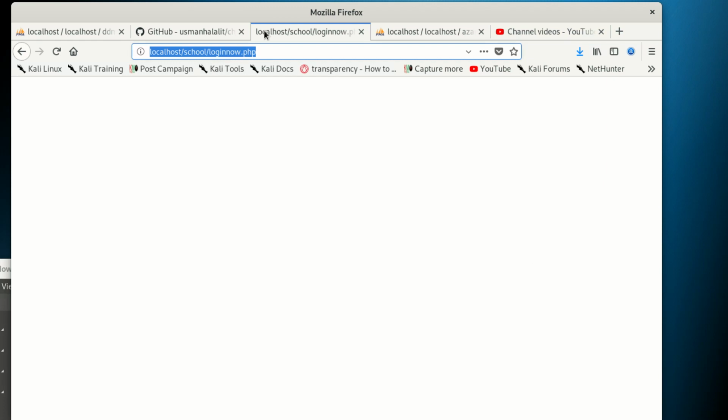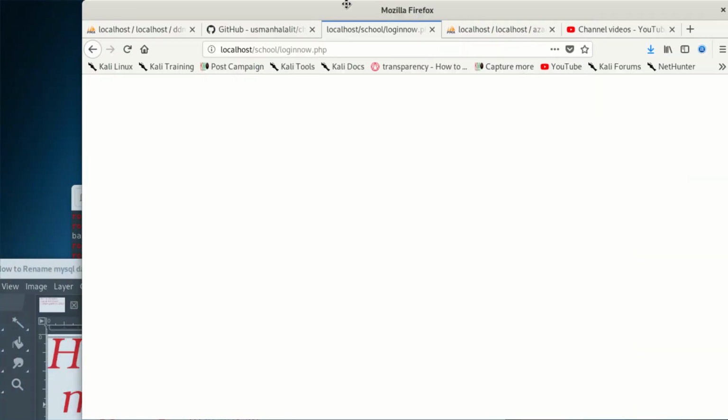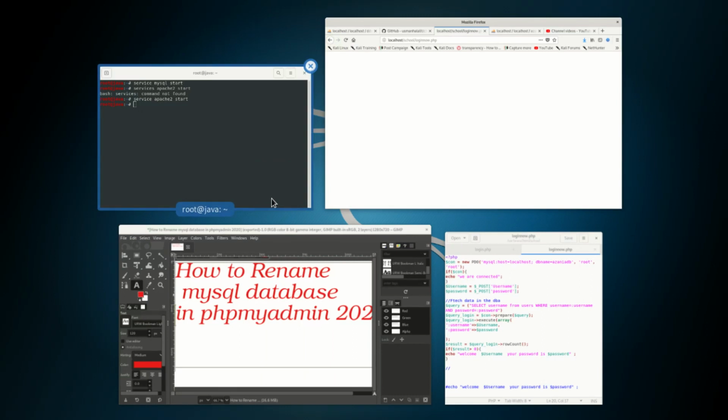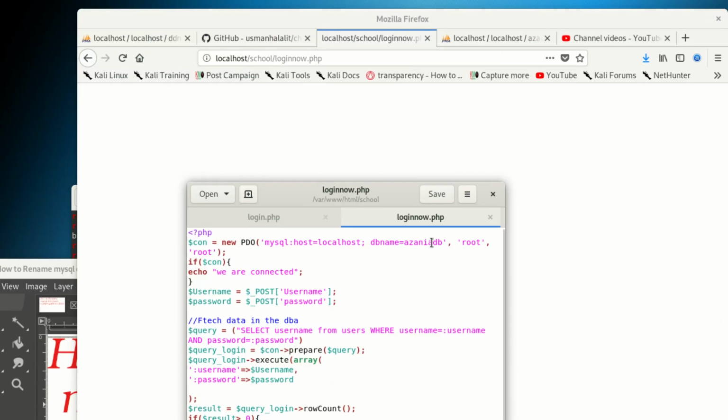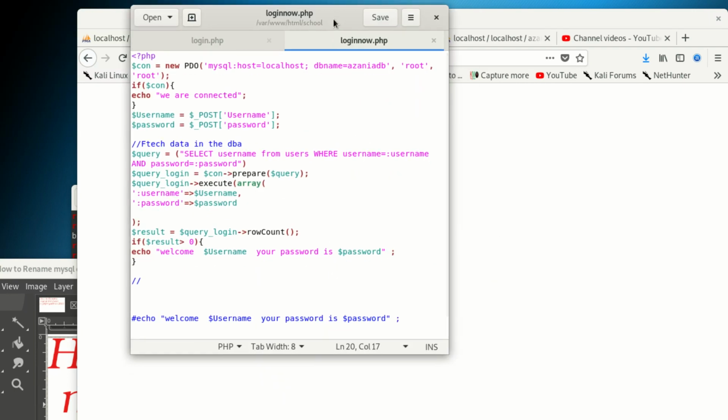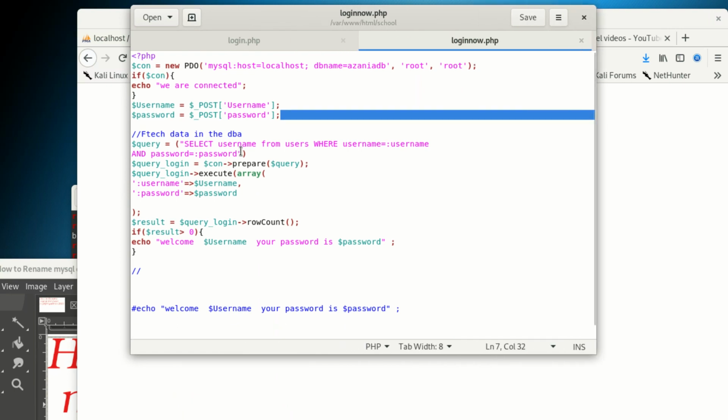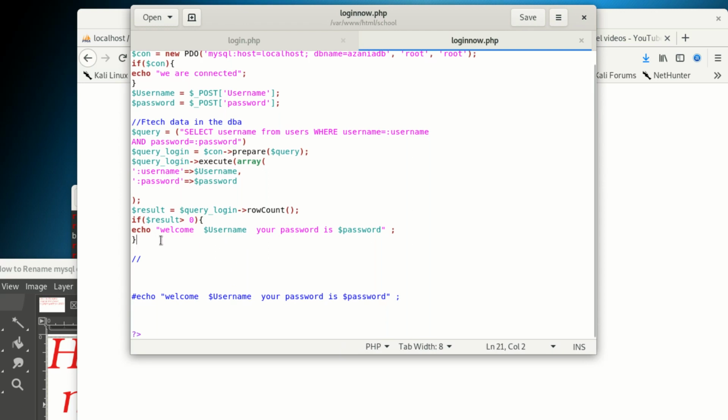Okay, so it's like that. It's showing a blank page, which is a very bad thing to see. So what we're gonna do, we're gonna tell this system to tell us if there's something wrong. If there's nothing wrong, then why not? It doesn't give us anything. It should give us something. I'm still thinking why it's behaving like this.